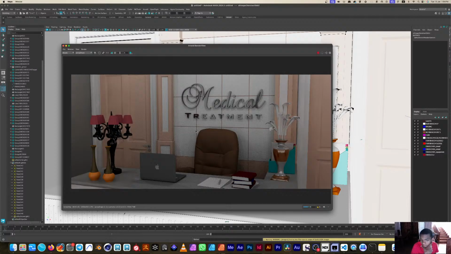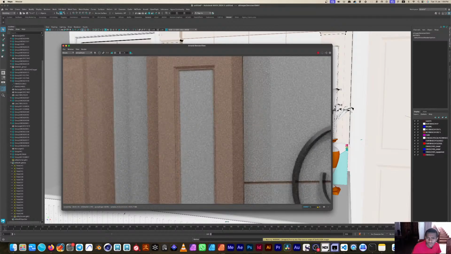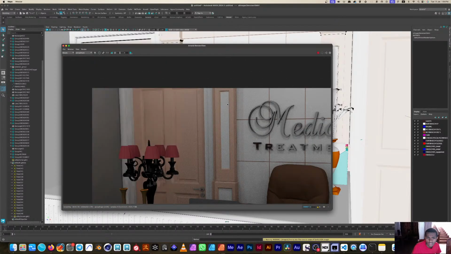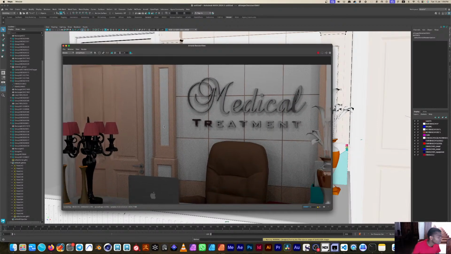It's about 60%, and you can see there's a little bit of noise, but as it renders and finishes, the noise will be reduced.